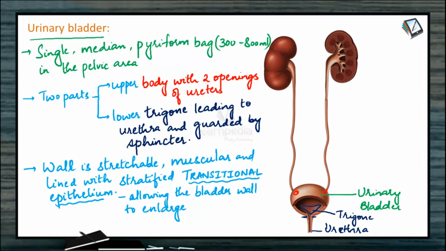The urinary bladder comprises two sphincters: one is the internal sphincter and the other is the external sphincter. The internal sphincter occurs around the opening of the urethra, whereas the external sphincter is inferior to the internal sphincter. It is composed of skeletal muscle. Mainly the external sphincter is responsible for the voluntary control of urine.